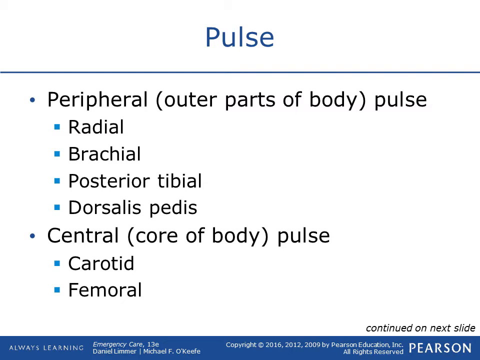A good note to know is that the carotid pulse is the strongest central pulse and the last one you'll be able to feel. If a patient's blood pressure is dropping from the distant areas inward, the last pulse you'll be able to feel in the body is that carotid pulse. That's why on unresponsive patients, the very first pulse we feel is the carotid. Because if you don't feel one there, their heart's not beating.